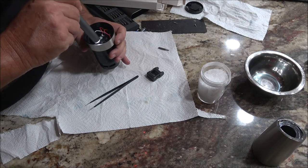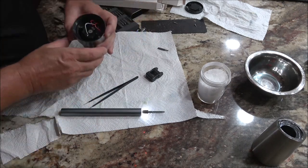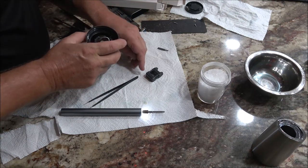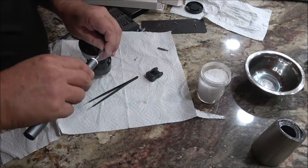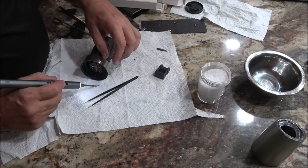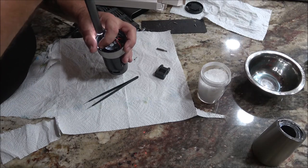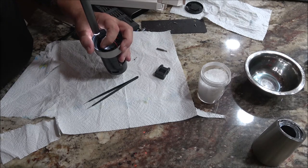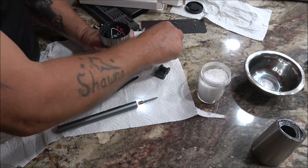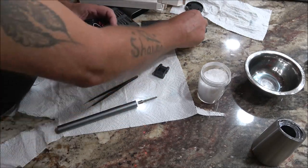Dang it. And I got them both out. Great. But if you want to magnetize a little screwdriver, if you have a magnet around, just take the magnet and run it over it, or you can hit it with a hammer a couple times. That will also magnetize it. Wrong screw.